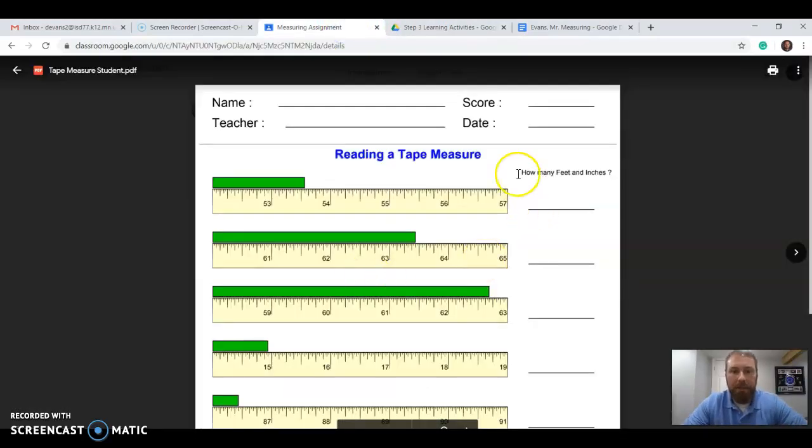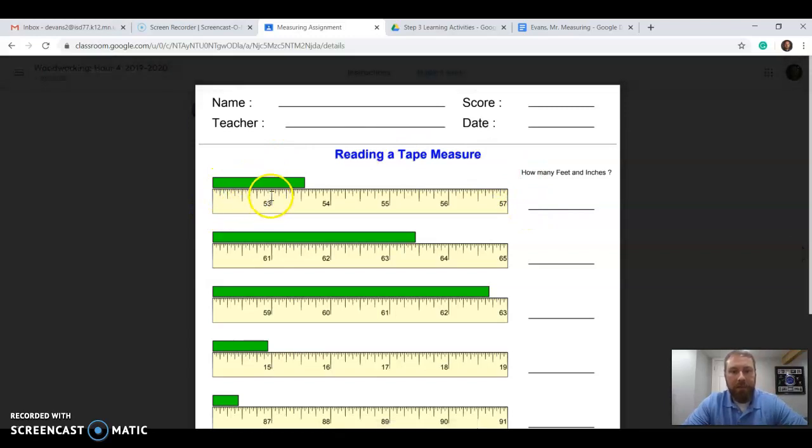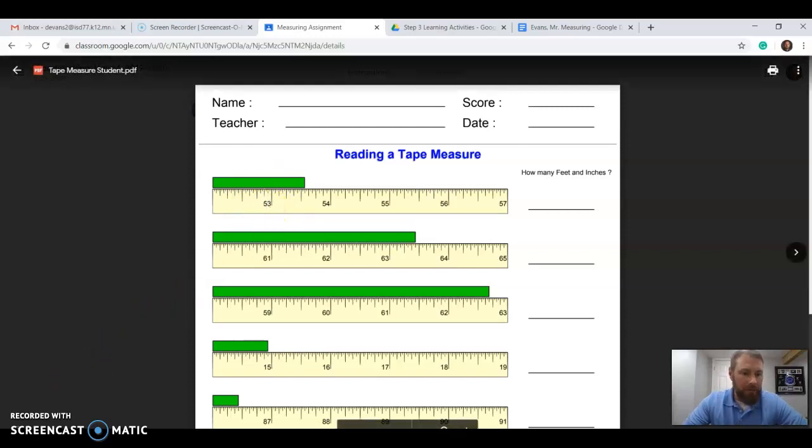The first thing we need to do is figure out, this says this is 53 inches and some change. So we need to figure out how many feet are there in this 53 inches. Well, you can do this a couple of different ways. You can divide this 53 by 12 and it would give you a rough number of feet, and then you could just use that for your feet and then add your inches. So we could do that. I'll show you that way.